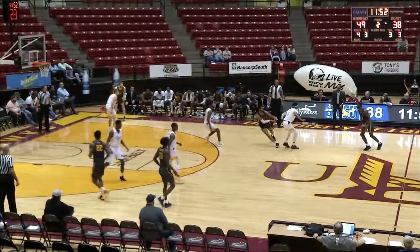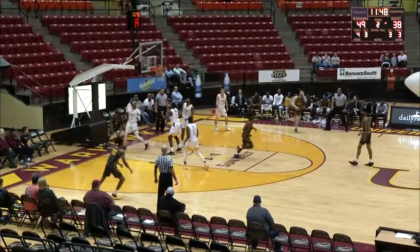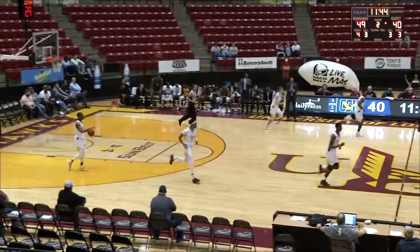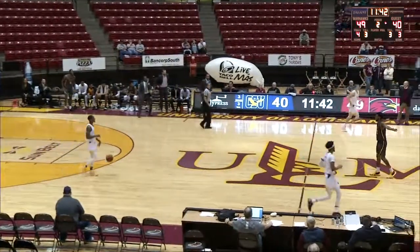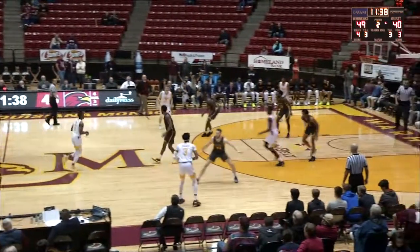Under 12 minutes to play. ULM on top by 11. Drummond drives off the glass and got it to go. Past the swatting hand of J.D. Williams. Eagles have cut it to single digits. They're on an 8-0 run. Warhawks lead 49-40.